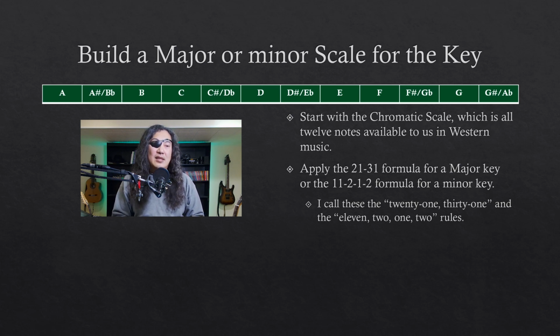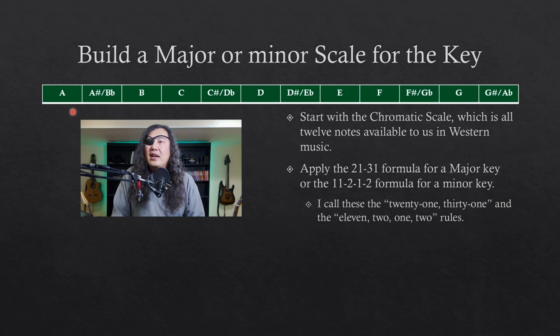So what I mean by that is the chromatic scale is A sharp / B flat. Yes, there are 2 names for this one note. The A sharp and B flat names for this note are what we call enharmonic equivalents. There's a deeper subject here that we're not going to dive into. Just for the sake of this tutorial, we're going to say that A sharp and B flat are 2 names that refer to the same note, that refer to the same sound, that refer to the same note in the chromatic scale, or whatever major or minor scale that we're in.